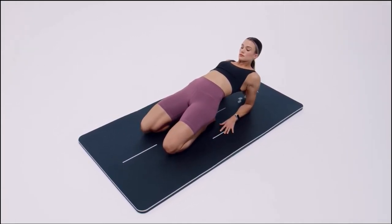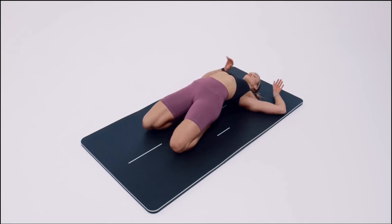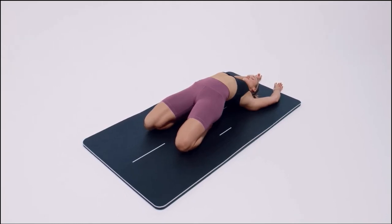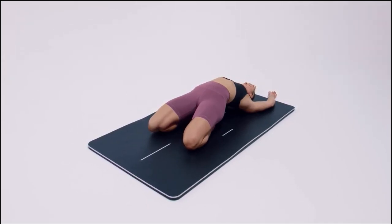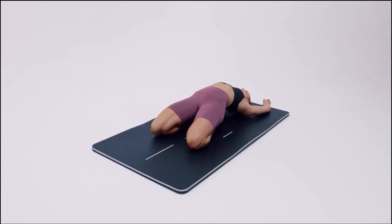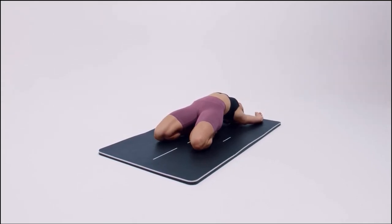The last variation will be lying back on your spine with your arms completely extended overhead. This is our deepest variation of saddle pose, and in this variation, the target will become the quads, the knees, as well as the ankles, and then we include the spine. When you're lying back, feel free to round your back to increase the compression on your spine. This is a good compression. Just make sure that you're not forcing or jamming too deep into the position.